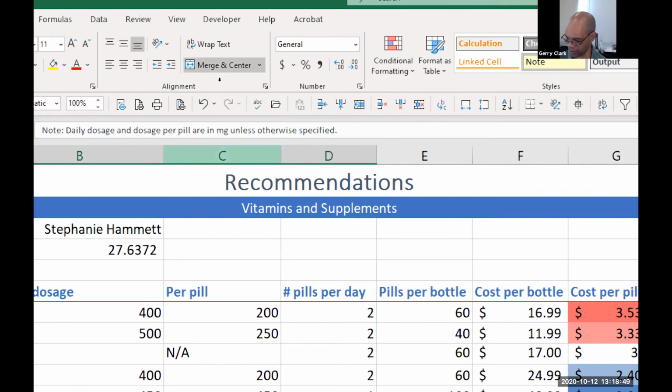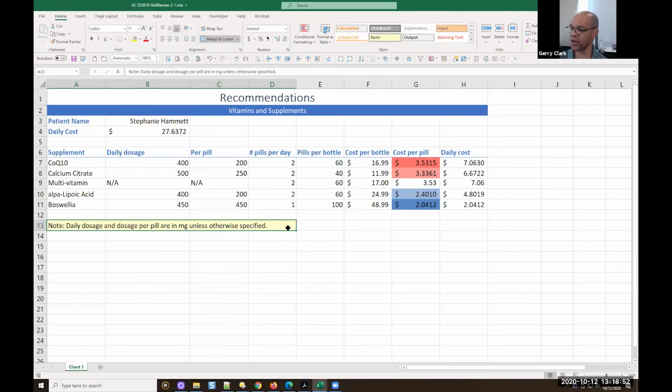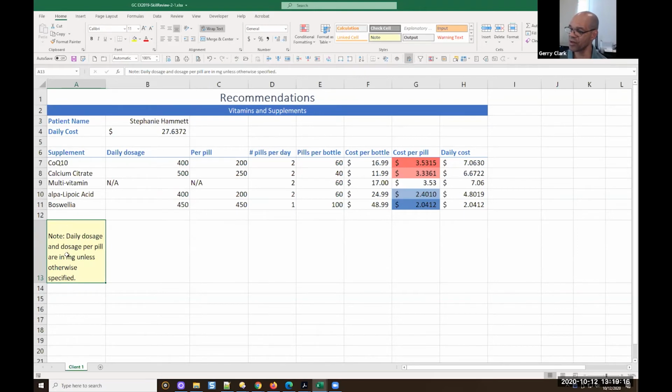So I choose Merge Cells, and now the note is still there, and it's still left justified. Centering wouldn't be terrible. I wanted it left justified, but the cells are all merged. So there's nothing wrong with that way. I actually like that way better, but I'm going to undo it, and I'll do it the way the book suggested, which was, as we did before, to go to cell A13 and just cause that cell to wrap by clicking on the Wrap Text button, and it makes the cell tall enough. In this case, it happens to be just a little bit taller because it leaves room for a blank line there, but in general, it makes the cell tall enough to fit all the data, and that's fine too. Either way is fine. I like the other version better personally.